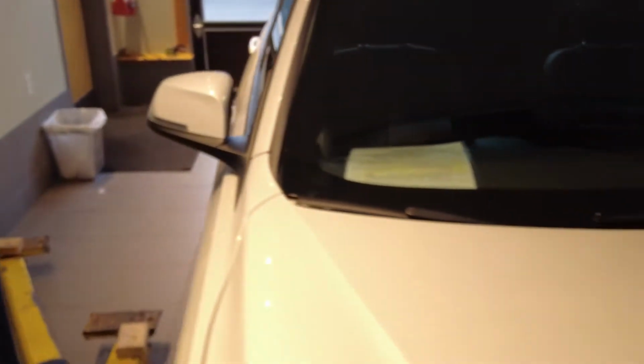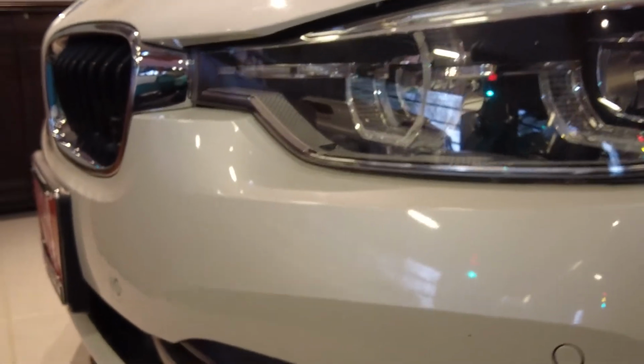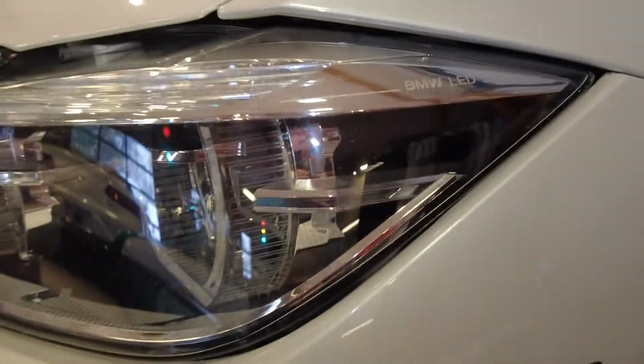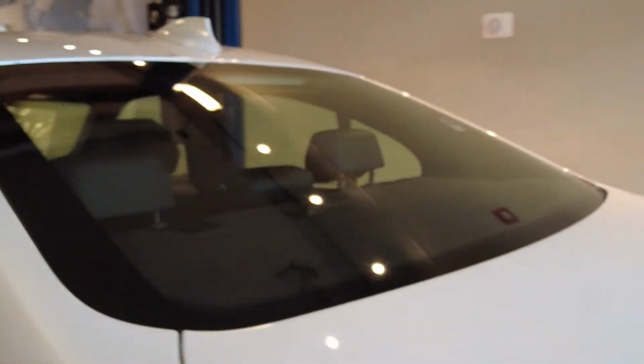No chips in the forward part of the roof, something very common here in New England, but I think this car spent very little time in the harsh weather. You can also see it by the condition of the front painted parts, the hood, the forward part of the fenders, and forward part of the bumper. Minimal to no chips. LED headlamps, beautiful body lines, and of course, as any BMW, it delivers ultimate driving experience.